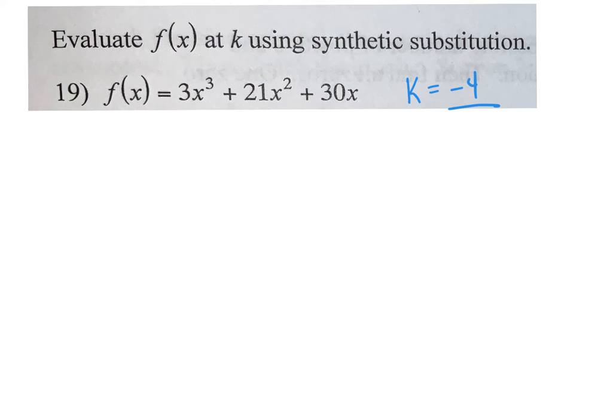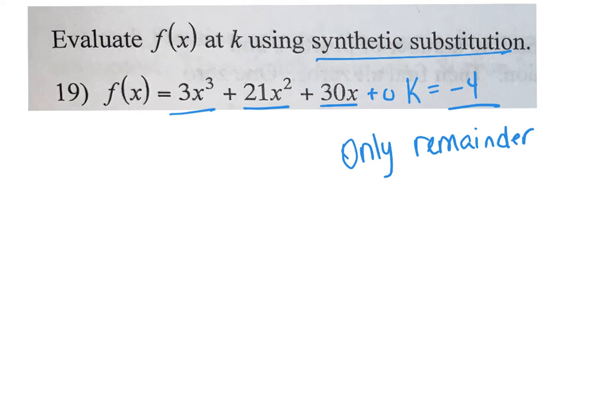So for this one, keep whatever it is the way it is. It says k equals -4, use -4. The difference for synthetic substitution is only the remainder is your answer. If you give me the entire thing, you will miss points, okay? Just box that remainder, that is your answer. So you're going to do this exactly the same. Again, 3, 2, 1, and you have to have a constant here. So when you do this, you do have to add a +0 for the constant. You must have every single variable and a constant when you divide, all right?